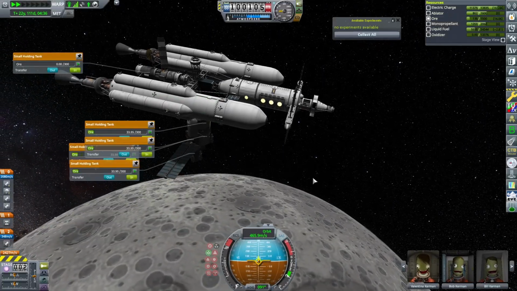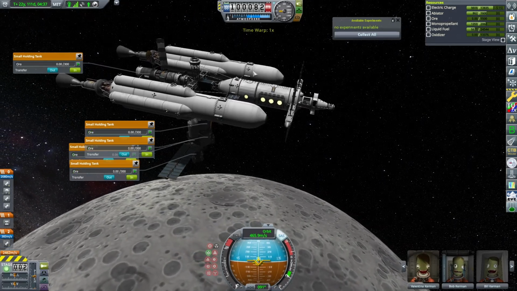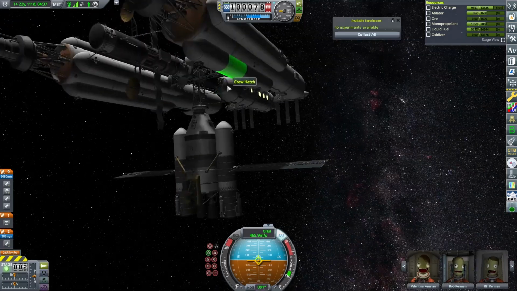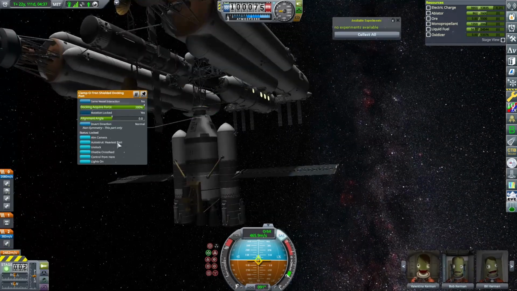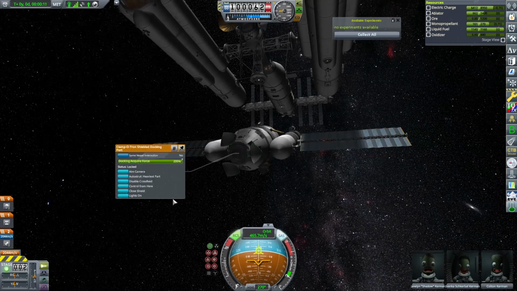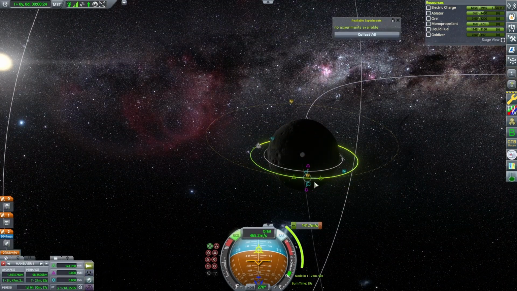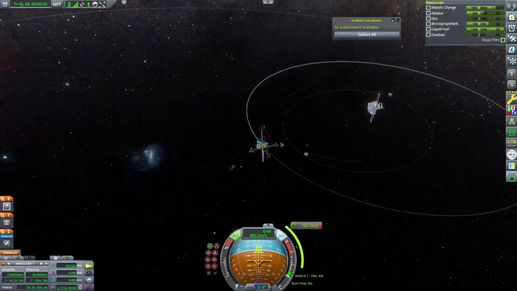Just going to time warp through this process because it can take quite a while. And that is us done. We are now out of ore, which means we can stop the convertitron. We can decouple the lander, or the miner better yet. And it's time to get our three Kerbals home after what I can only assume was a very strenuous time for them. So here we go.